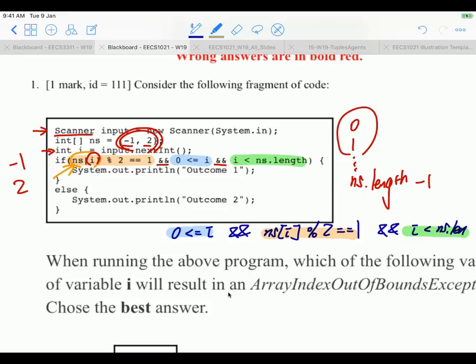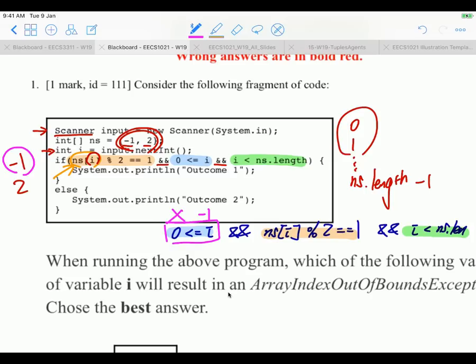Yeah, exactly. So now you can think about, in this second version over here, this is considered better because now we do check to see if I is larger than or equal to 0. So now if I still pass -1, am I going to get array index out of bound exception? No, because if you try -1, 0 less than or equal to -1 is going to be false. That means you stop right there.